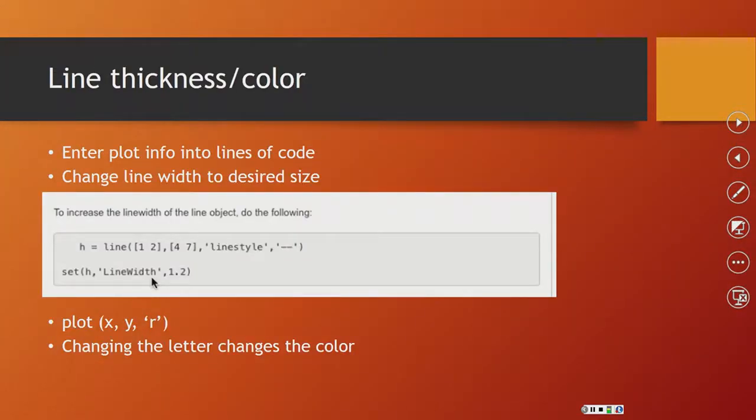And then last is line thickness and color. Once you have all of your code in that plots out a graph, if the lines are really small and you want them to be larger, you just copy this into the code just below, and h is just an arbitrary constant. Depending on how many lines you have, so if you have 4 lines, you could use A, B, C, and D and use them differently so that you can change each one.